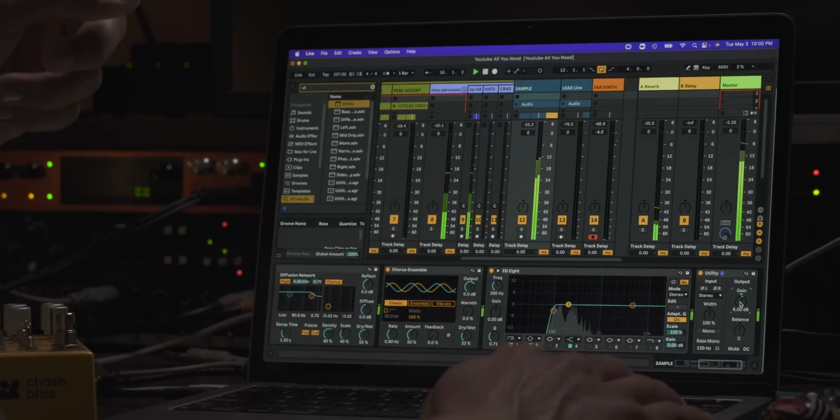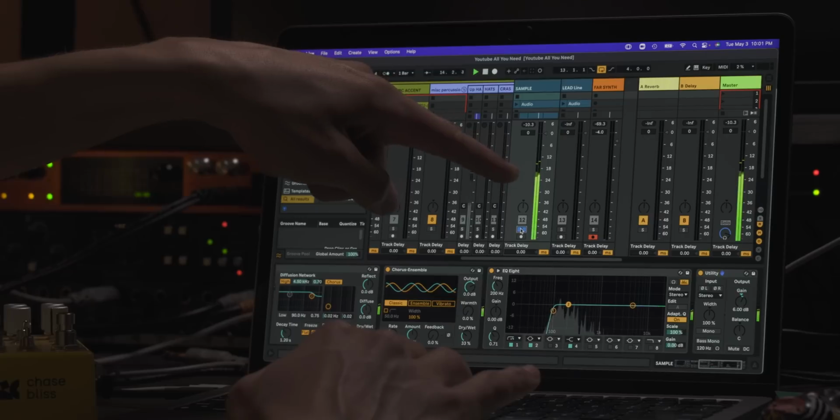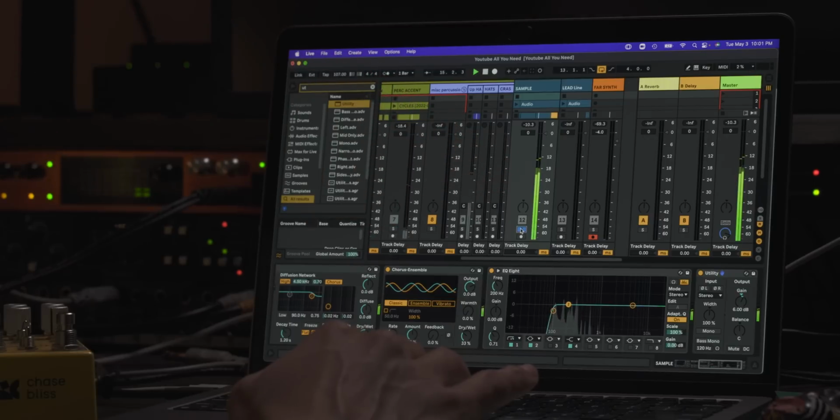Okay, so a couple things here. This one's actually pretty interesting. This is, I guess, another tip on compressors. Compressors will catch peaks and level out sounds. You can see some of the sounds on this sample are a little loud. That part goes above -12. Everything else sits around -18. So how do we fix this, right?